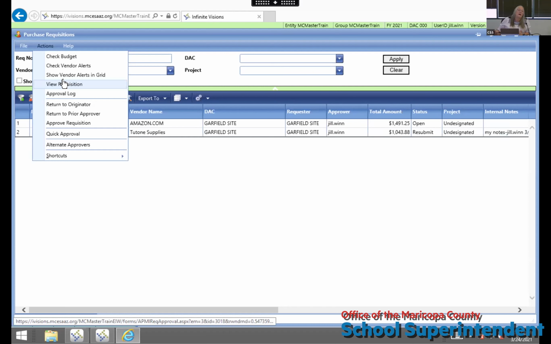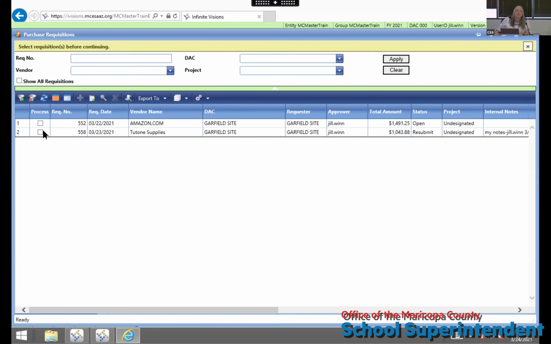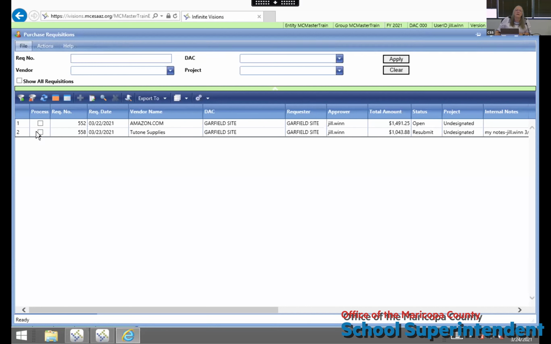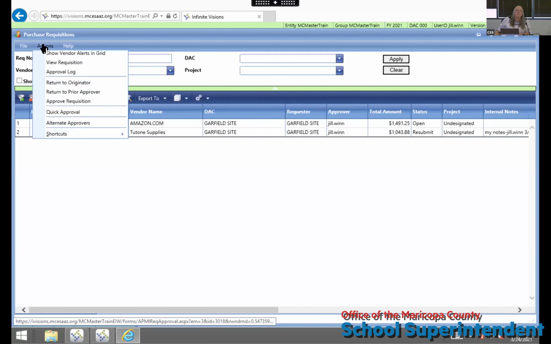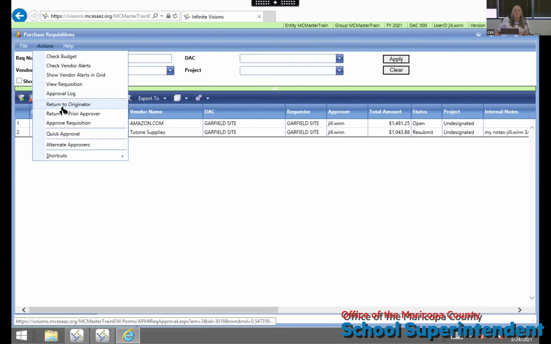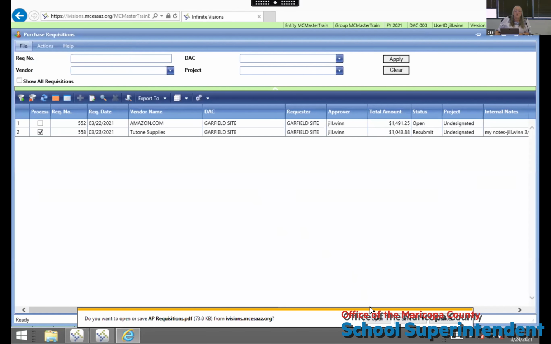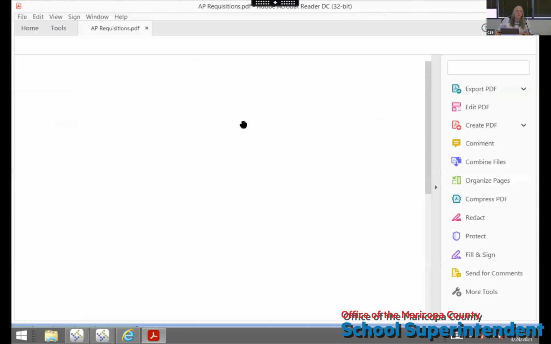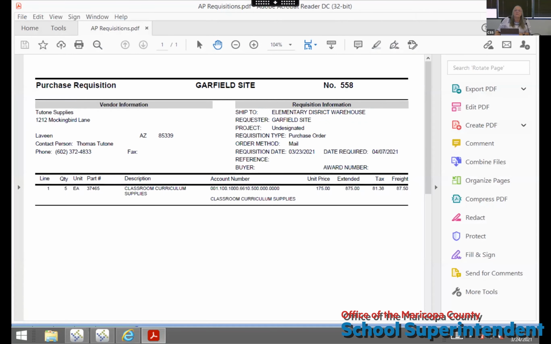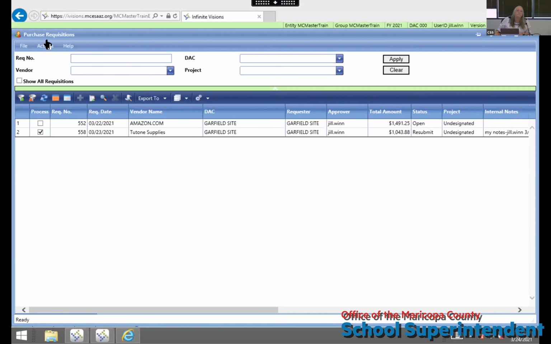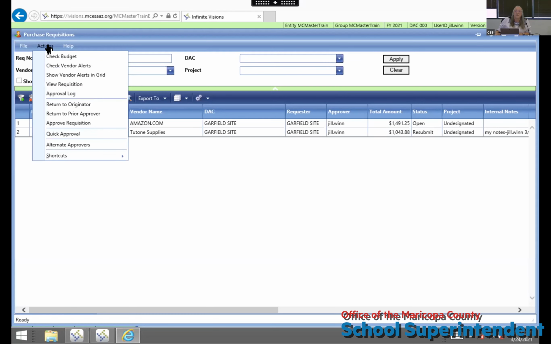I click that button and I can view a sample of that requisition. Oh, I didn't have any selected. You see up here, this little yellow? Those are really kind of out of the way, but they come up at the top. If you're a core user, you're not used to looking at the top. Show requisitions. It's going to give you a sample copy of what the requisition is going to look like.